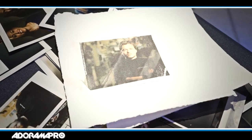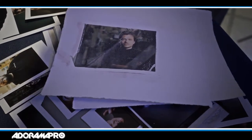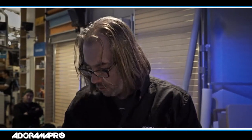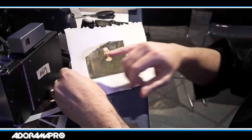The first thing we're going to work with is an image transfer — pretty easy to do. The catch is that if light hits the negative before it transfers onto the paper, you'll either overexpose and get no photo or get a solarized image. So the steps are: make your photo, pull it from the camera, wait about 20 seconds, peel it apart, and put the negative onto a piece of watercolor paper, keeping as little light on it as possible. Then use a roller back and forth for about 40 seconds, peel it apart, and hopefully you'll have a beautiful transfer.